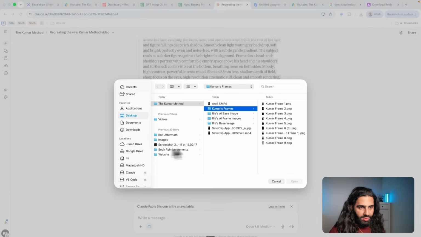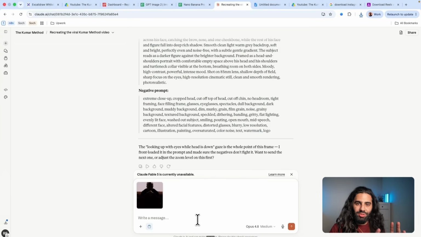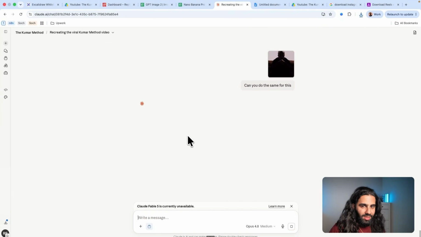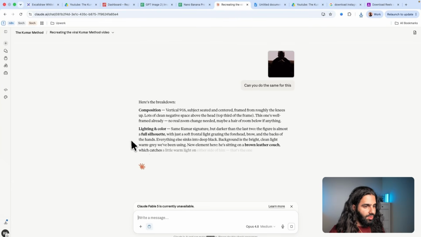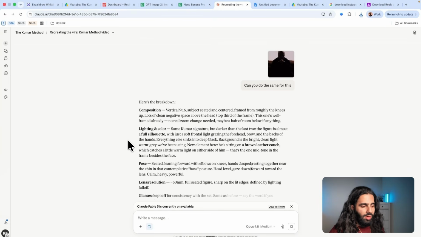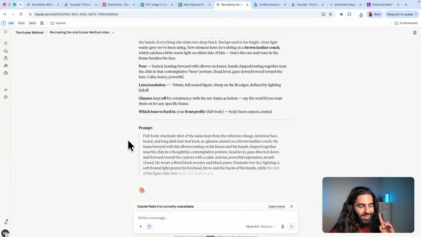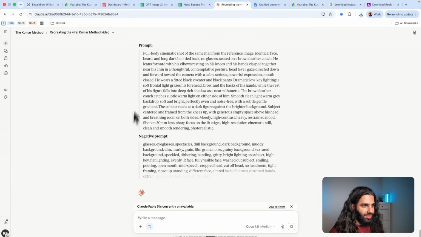Let's go ahead and create a third frame. So Kumar's third frame. Now it has understood. Now we just need to type, can you do the same for this? It gives us a prompt, we run it and we save it in our prompt library. It always breaks it down, which is nice because you can read through what's exactly happening, but we don't really need to read every detail now since it's doing a good job. It has understood the assignment, which took a lot of time, right? But I'm glad we are now doing it quickly.